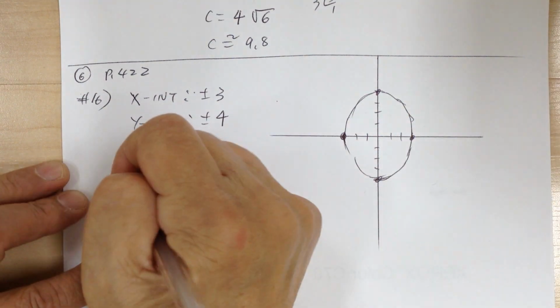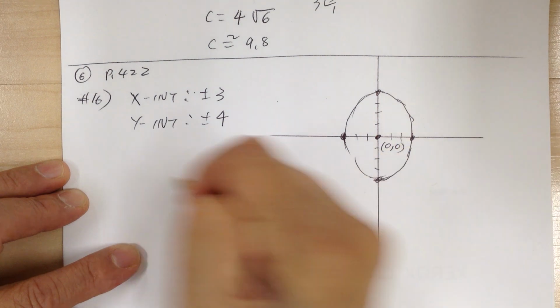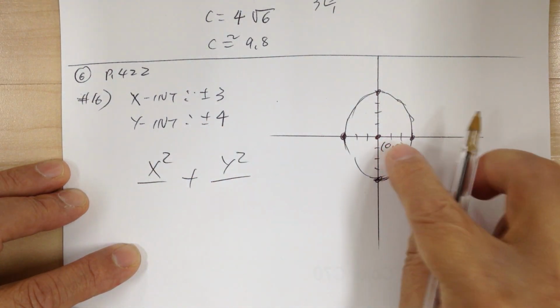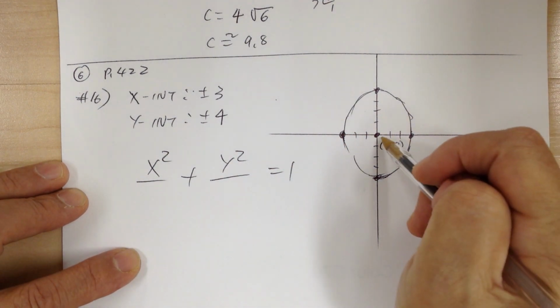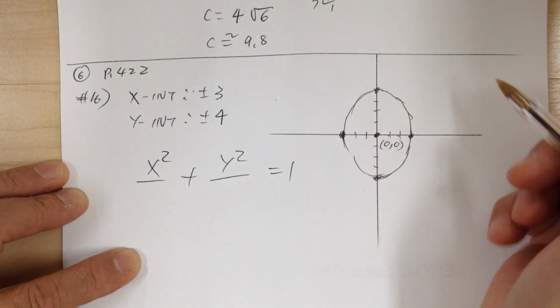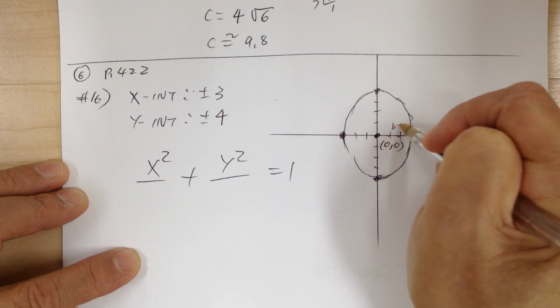For the ellipse, you've got to know your template. Since the center is at 0, 0, right away you know you're going to get x squared plus y squared equal to 1, with no parentheses, because it's 0, 0. Now if you look over here, this is 1, 2, 3. So 3 is in the x direction, so you square that. That's your b, b equals 3.